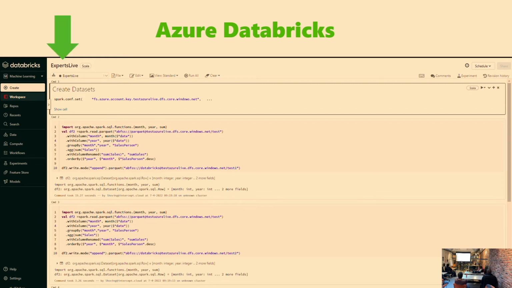All right. So this is an example of a Databricks notebook. What you can see here is that I have created a notebook called Experts Live. That's where I'll be in a few days. We have a cluster here with the grayed out dot. You can see that the cluster is not running. I think that's a pretty neat feature. And then here I have a block of code, and that block of code is basically the use case of Hank. So I'm just reading in the data, aggregating it, sorting it, and then writing it back to storage.